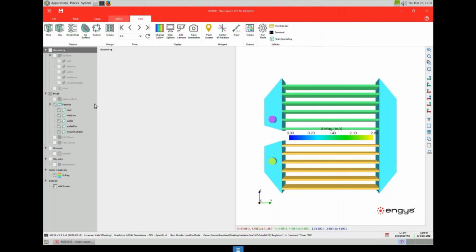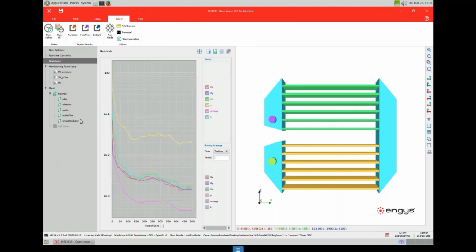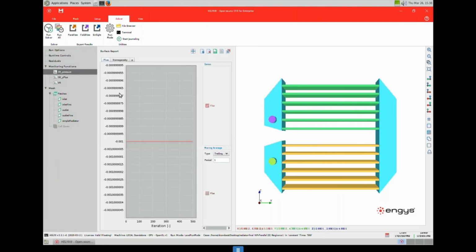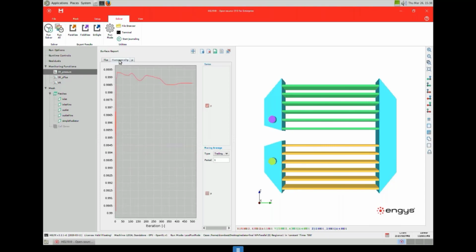Let me go all the way to the View tab. Let me disable velocity really quick. Now, during the simulation, it will output the residuals. We'll see the inlet pressure. So here we've got pressure. You can see that with this plot, we've got this band. So this dark red line right here is the mean pressure at the inlet, and then this band right here is the min and the max of the pressure on the faces right there. So we have this idea of what the pressure values are over this patch. And homogeneity tells us how uniform that mean value of pressure is over that inlet patch. Perfect.